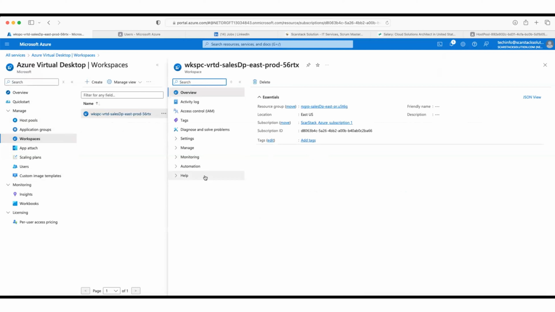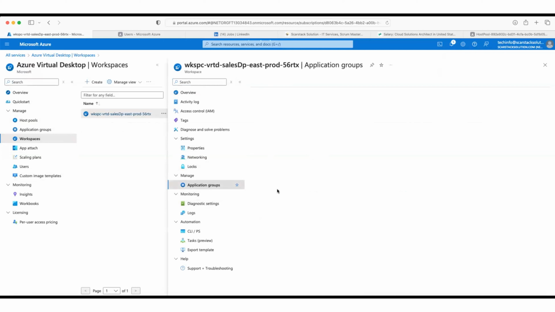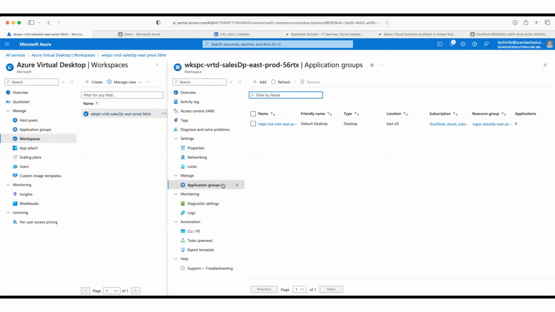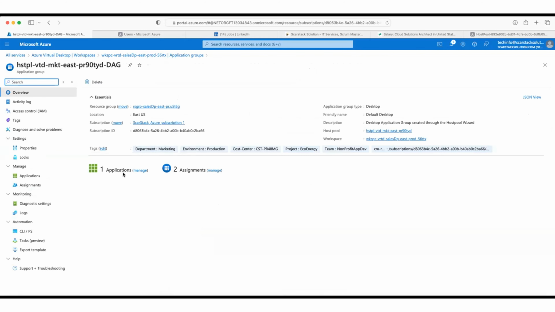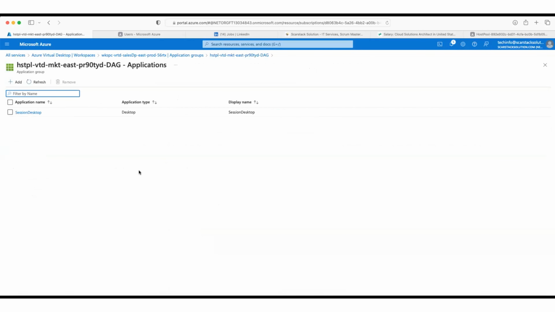we're going to be able to access our application group. When I click there, I can see my application group. So that's telling me I can see the application group from the dedicated workspace. I can also access it from the host pool, and I can also click on the application group itself on its own, and I'll see a list of application groups there, including this one we created. Of course, it's the only application group now, so we'll see only one. When I click this again, I can see our applications and assignments. If you go over here, we're going to see our session desktop.